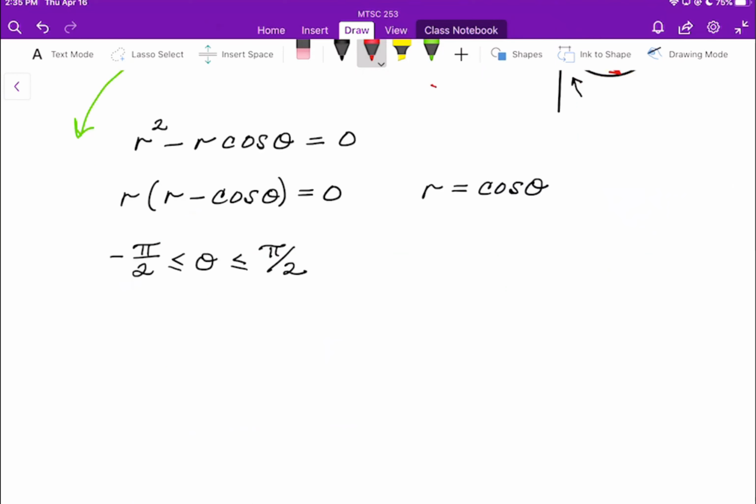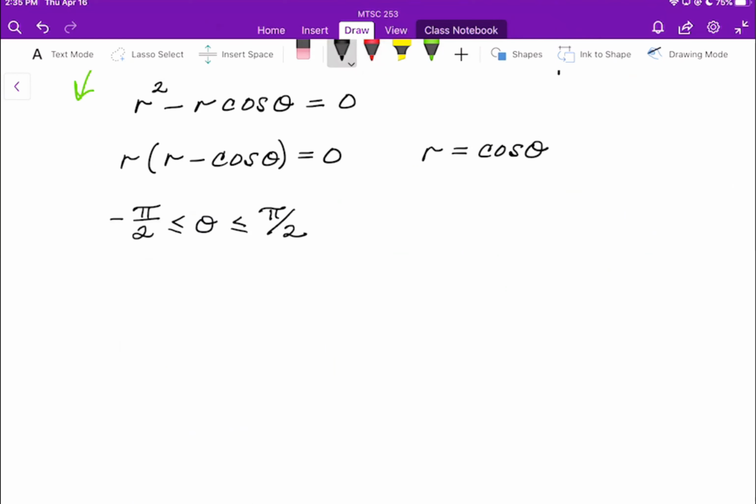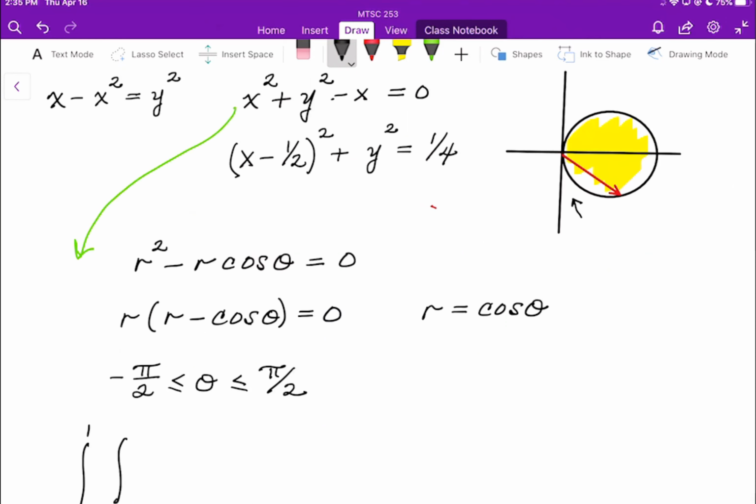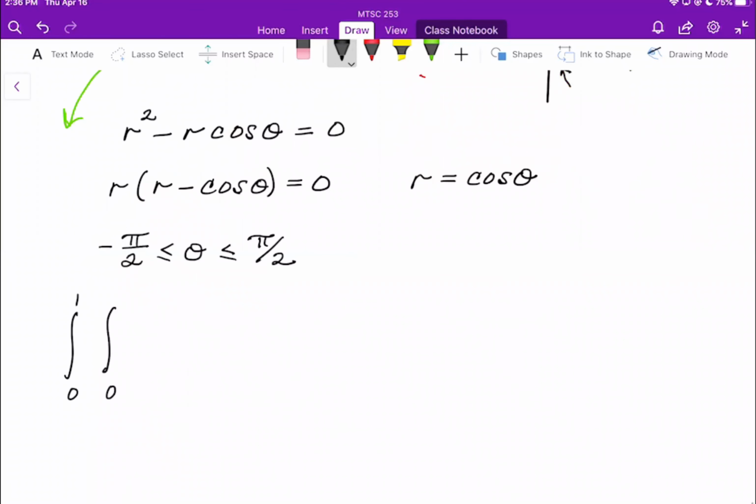All right, so here comes my integral. So I get the integral from 0 to 1, the integral from 0, and this curve is r is equal to cosine theta. So r starts off at 0 and goes to cosine theta. And x squared plus y squared becomes r squared. And then I still have to multiply by r dr d theta. Okay, this is an iterated integral and I can't pull it apart.